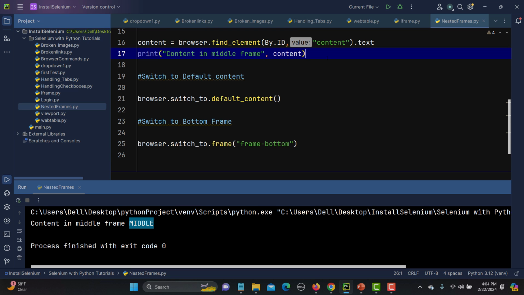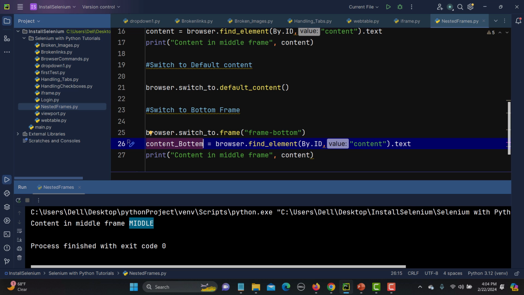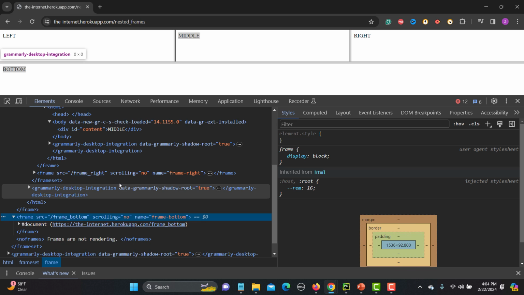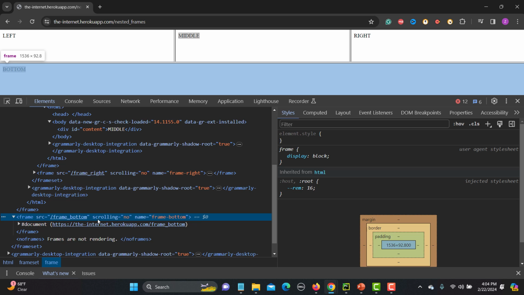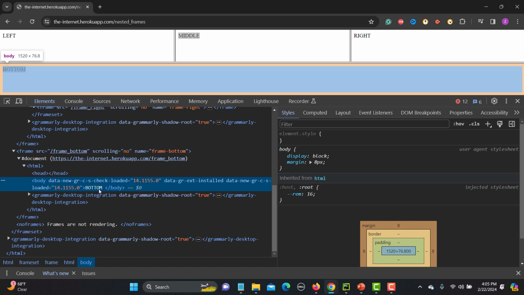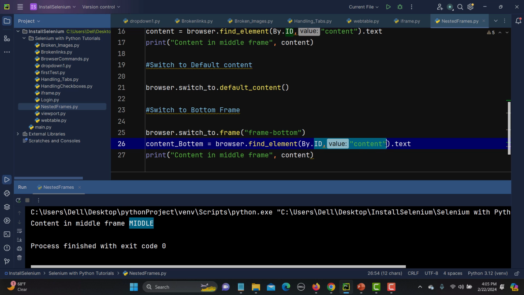So again, what I'll do is that I'll simply go here and print the value to confirm that I'm in the correct content. So content equals to bottom. So this is the name of the variable, and here I can go with the ID or the tag name in order to find this one. So previously the ID was content, and here we don't have the ID, we have name. We can go with the name. We can also go with that tag name. So the tag name is body, and inside body bottom is written. Okay, so simply instead of ID, let me remove this one.